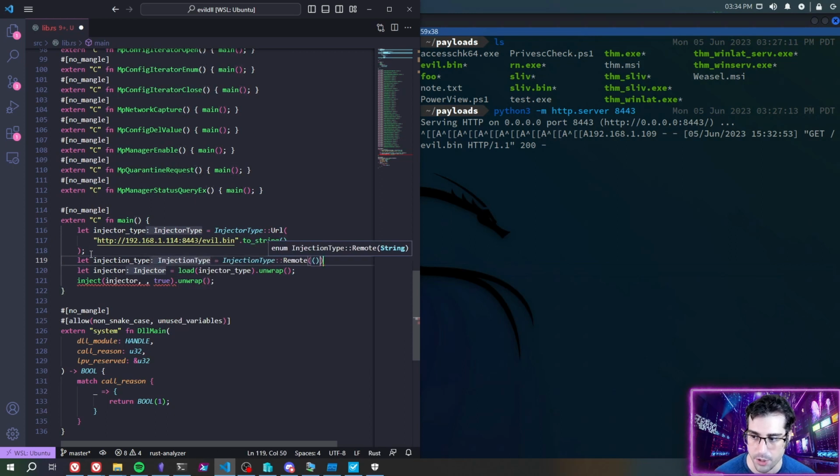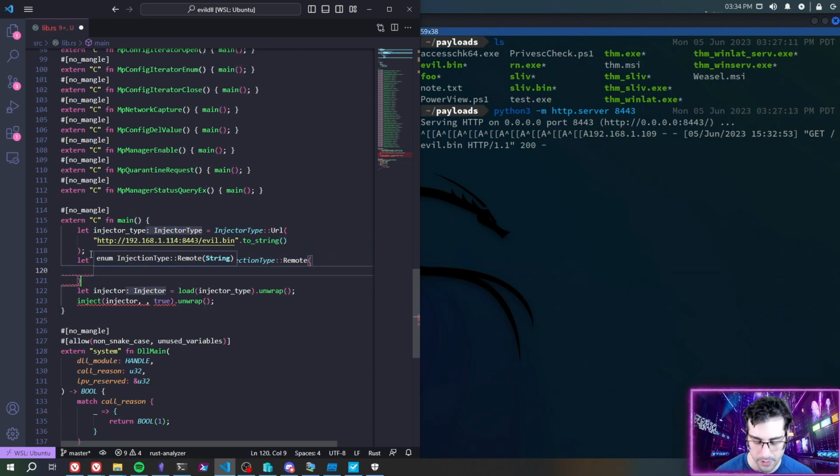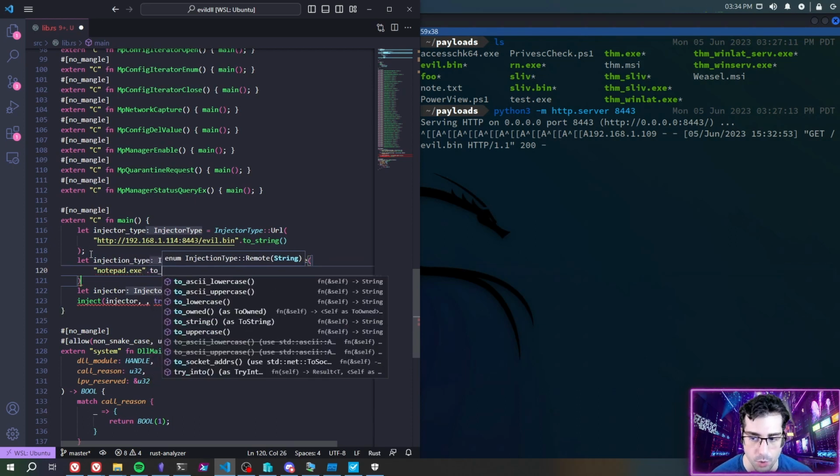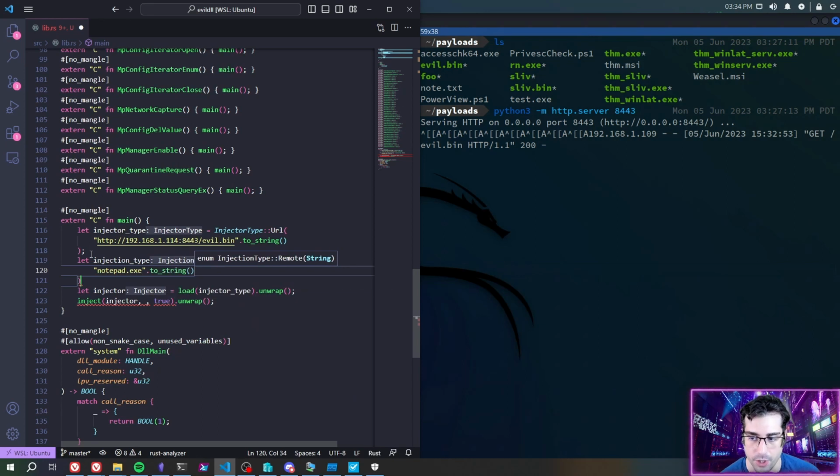And just like we did with the URL, we're going to give it a string here. In this case, we give it notepad.exe, and it could be any process name that you have permission to access as the user that you're going to be running as. Okay, that looks good. And we're going to use injection type as our second argument to this function.